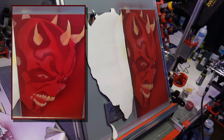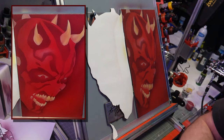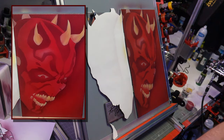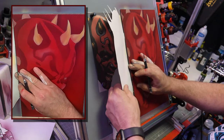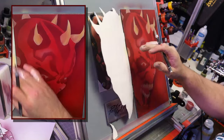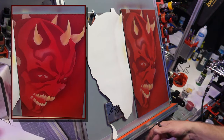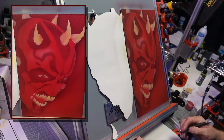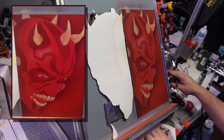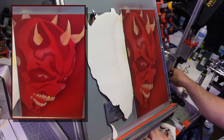Next thing I want to do. Can you do with that blade, Kelly? So I'm just going to cut the nose out. And then I'll be able to talk a little more once we get past this.